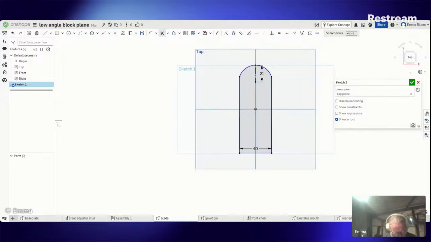And we'll work from that, from the curved end, I think. And it appears to be about 50 millimetres. So it's 50 millimetres down from this end to the centre of the first radius. Let's do that. Q for a construction line. I'll put this down here to 50 millimetres.